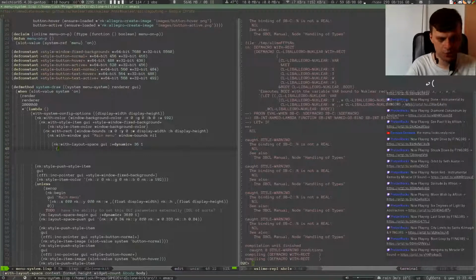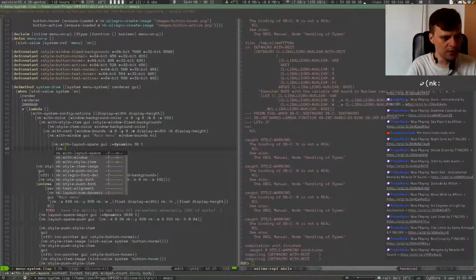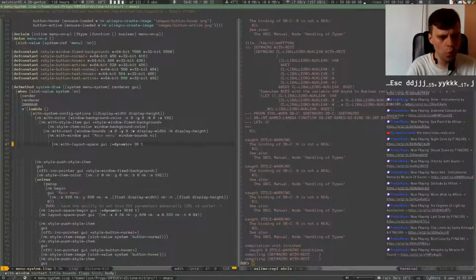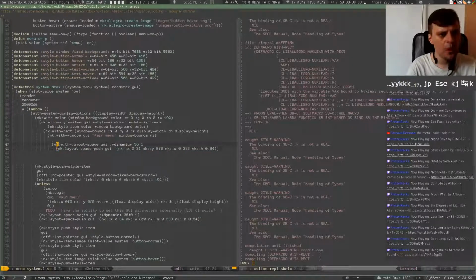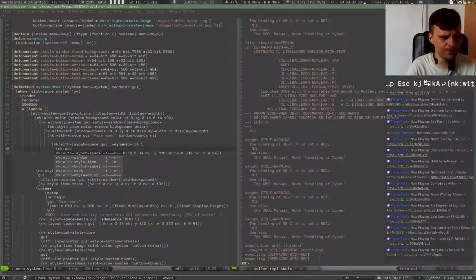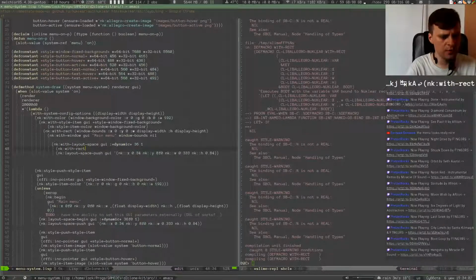Now the actual code. I can even probably copy that. Oh, now it's the rect again, so I guess I should use that here with rect, something like widget bounds.